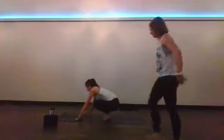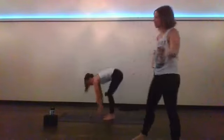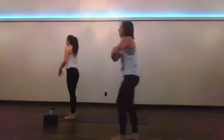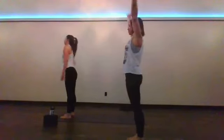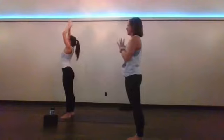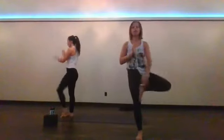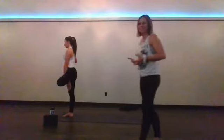Woo! All right. Meet me at the top of your mat. I'm not sure what you did. If you shot back or just came into a malasana, top of your mat. All right, inhale, reach up. Exhale, hands at heart center. Start to ground down in that right foot, lifting the left foot slightly, and then find your tree on the left side. Once again, bringing that equal action into both legs.